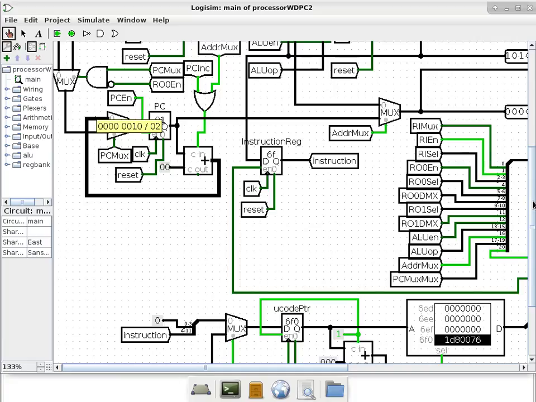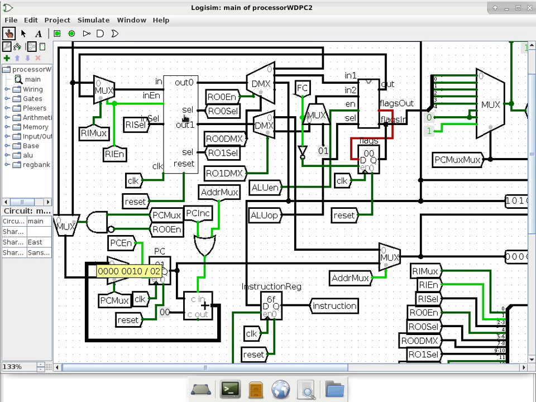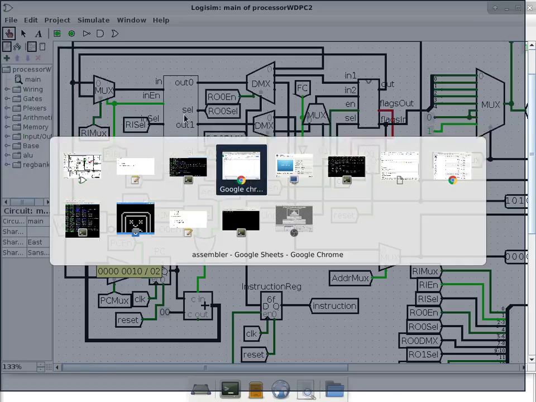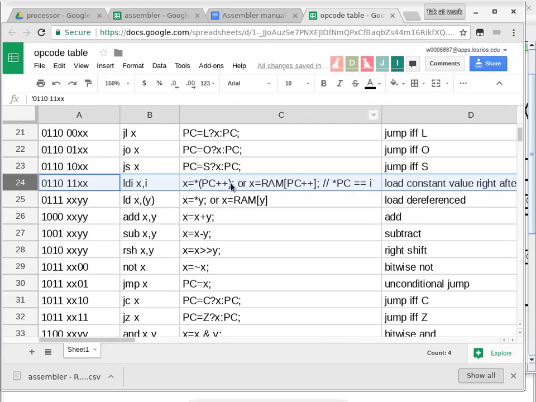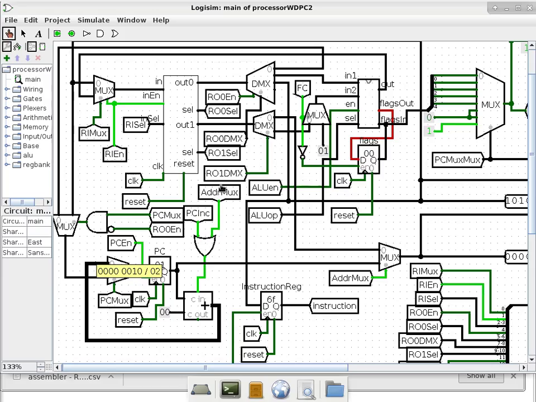All right. So when we do a control T, what are we expecting to happen? The currently addressed location in RAM should now update register D, and then the program counter should increment by 1. Haven't we seen a description like that earlier today? Let me switch back to the browser, to the instruction opcode table. That's exactly what this is. This is the execute cycle. It is actually doing what the instruction is specifying to do. Okay? All right, switching back to LogicSim, we'll give it a control T.